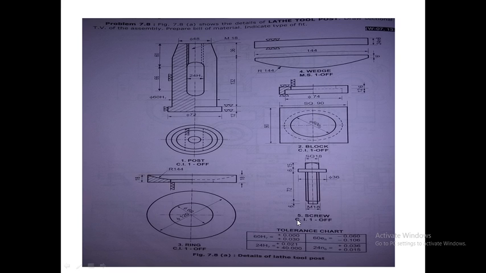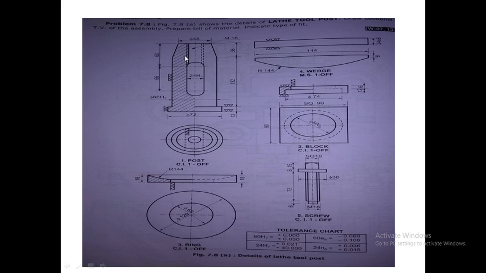The fifth part is the screw. The screw is used to hold the cutting tool in its position. That is, if we turn or tighten the screw, then it will clamp the cutting tool inside this slot. We will insert the cutting tool here. So this screw will be inserted inside the post. See here, we can see internal threading has been performed inside the post.